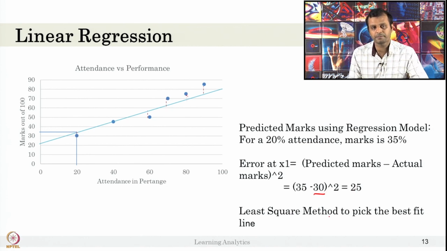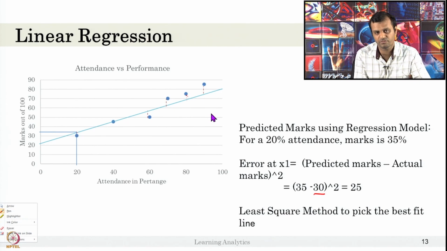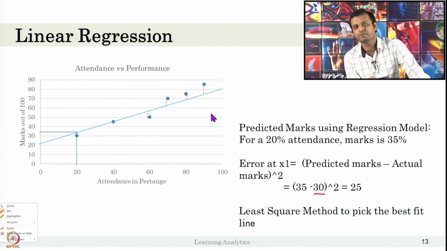So you have to use the least mean square method. The least mean square method basically computes this difference between actual and predicted at each point, sums it up, and divides it by 6, because with 6 samples you are finding the mean squared error. If you use the sum value also, it is fine, because both have the same relationship. Compute that value for multiple lines, not just one line. You can have one line here, one line there. Compute the least mean square for multiple lines and pick the one which is best.